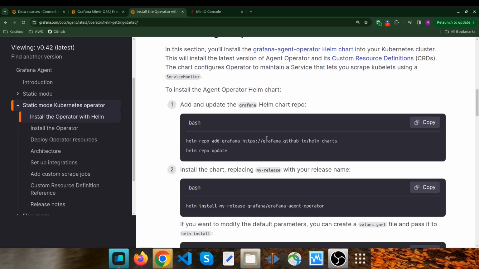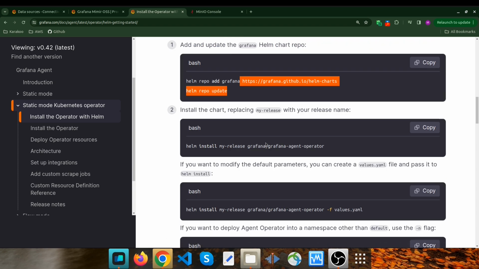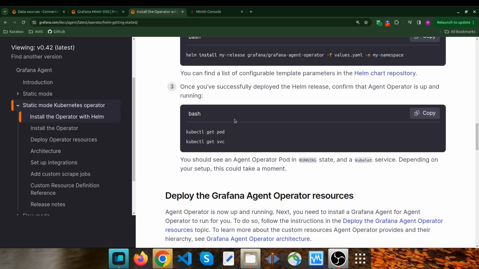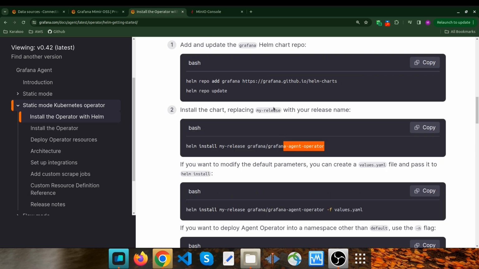First of all, you need to add the repository of Grafana within your Kubernetes environment, update your repositories, and then install the agent operator within a specific namespace, as you can see here. But in my case, the Grafana Agent operator is already available within my Kubernetes environment.